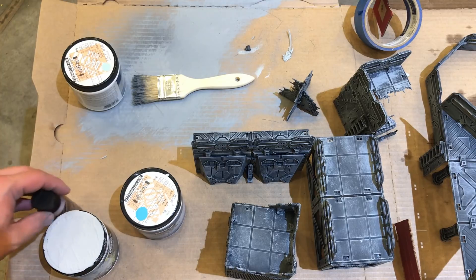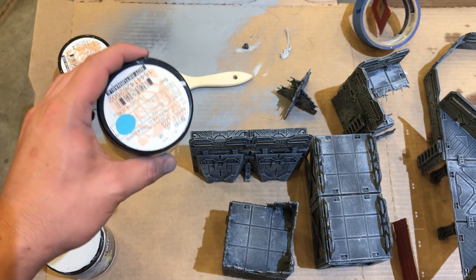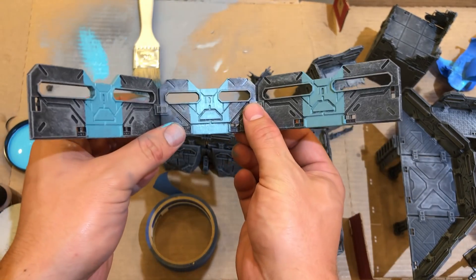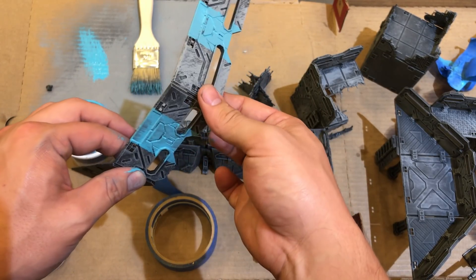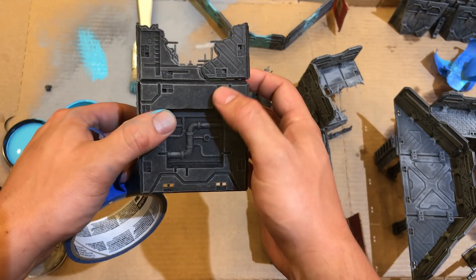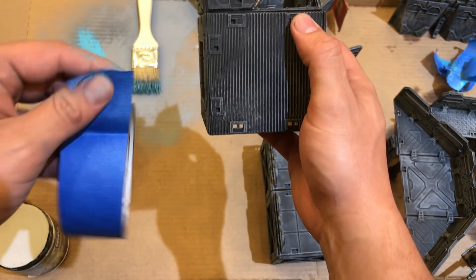My next step is going to be putting on the lines. This is again some oops paint — it's a cool bright bluish color which I think is going to be really cool for my stripes. It's different from anything I've done before, so that's kind of cool. I'll show you how to tape it up right now. Just as you would paint a test miniature before you paint the whole army, I painted up a barricade just to see what it looks like on there, and I really like it. It actually kind of looks like my Maison Labs guys, so I'm going to stick with this color.